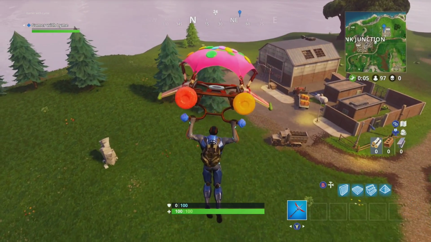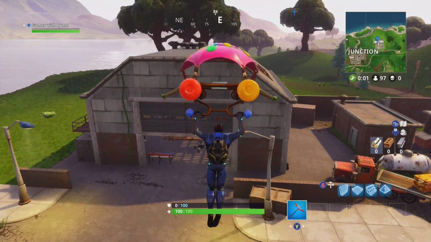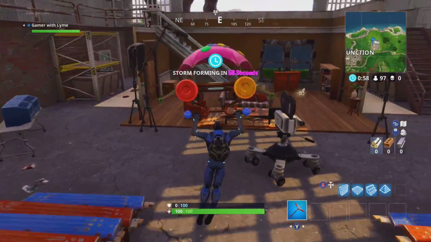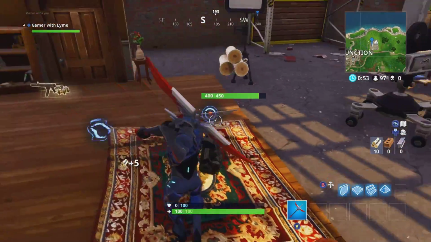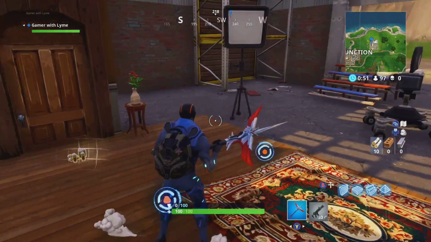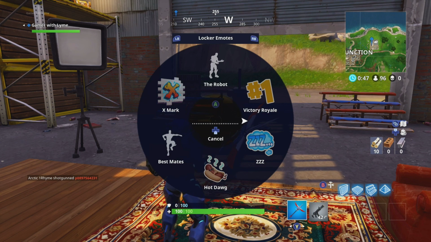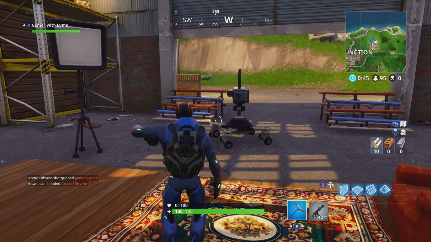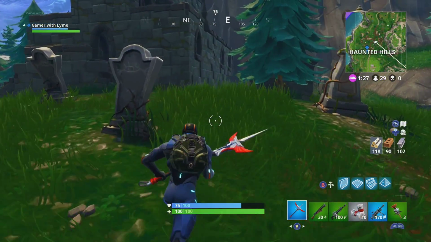So this basically is when you're coming into Junction, sort of northeast of the actual Junction itself, is this barn here. What you can do is go inside. There's a camera right inside the door. I went ahead and cleared just a couple resources, just in case somebody happened to come, gathered some weapons. Once I knew I was sort of safe, I went ahead, went in front of the camera, and did my first dance. After I did my first dance, I went ahead and managed to travel down to Haunted Hills.